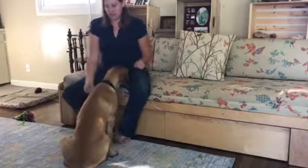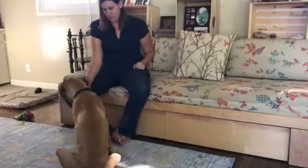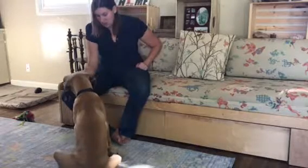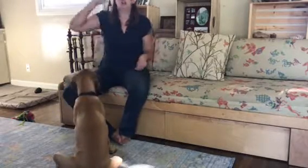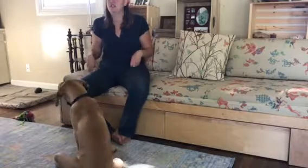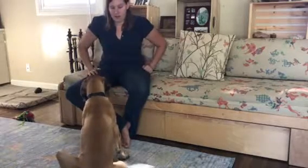I'm just making a fist kind of on my leg. Zeus? Paw? Hey! Are you checking out? Come on. Paw? Yes! Good boy! At this stage, if he makes any effort at all picking up that paw, I'm going to say yes — even if he misses my leg or misses the hand — just because he's still kind of learning the verbal command for it.